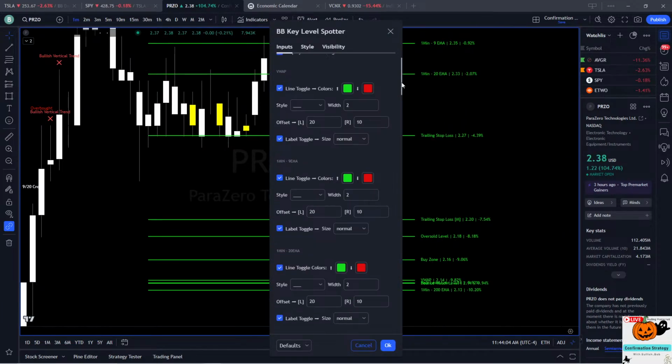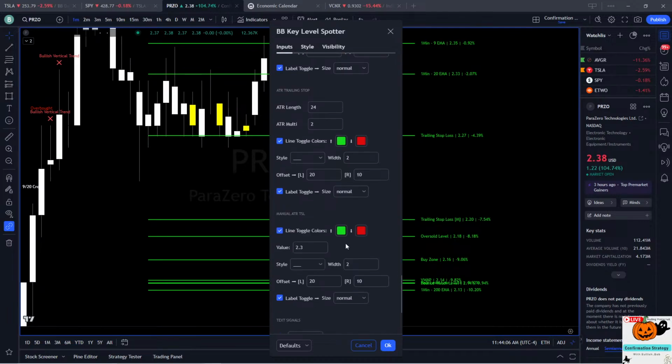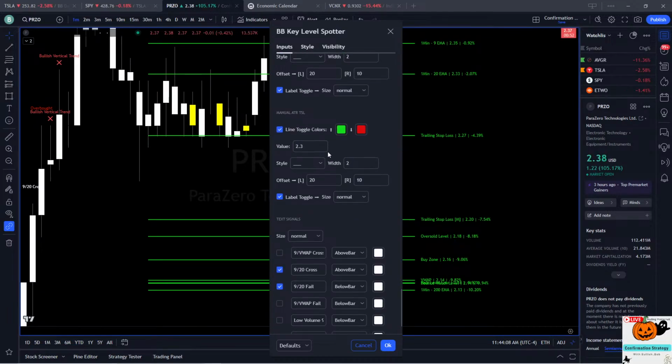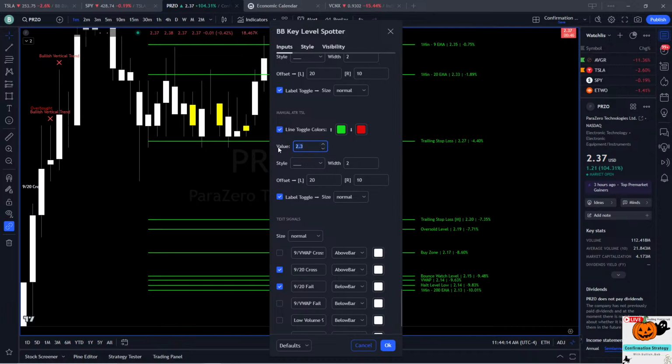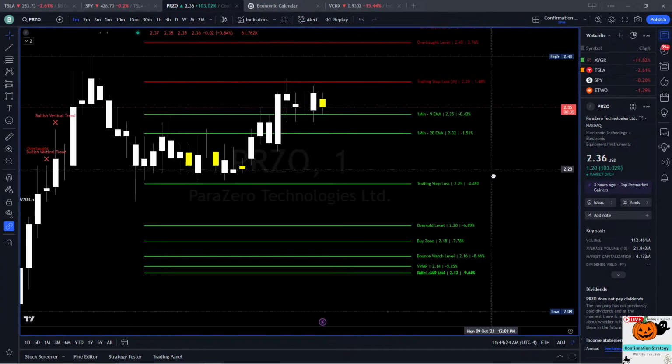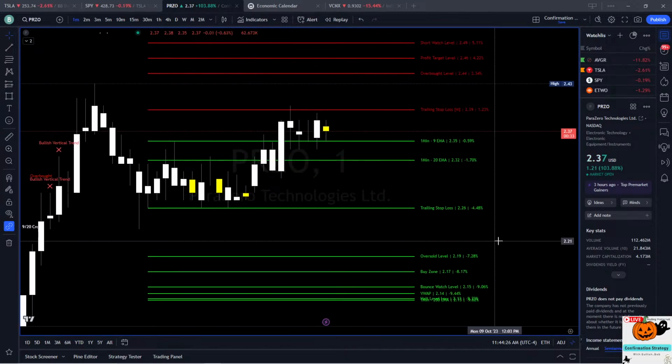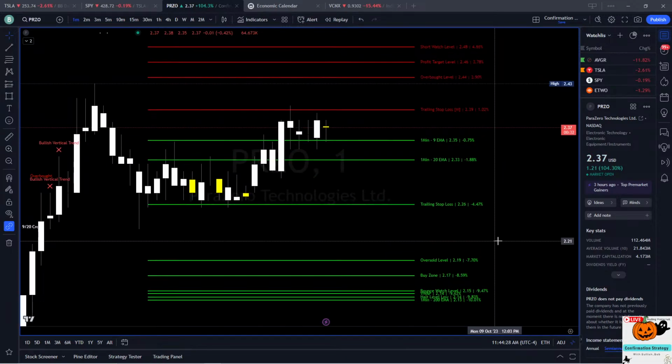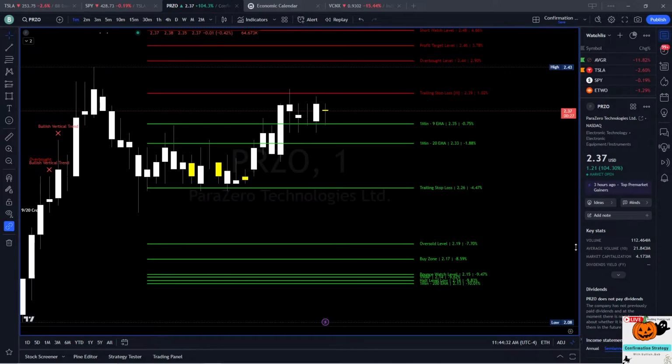Let me get back on it. So if you go to the bottom right here, manual ATR stop loss or trailing stop loss. So I have it valued to 2. I can have it to whatever value I want, say 2.5 is what I want to adjust it for. So it will adjust on the chart. I'll hit OK, and that is adjusting real time. So as the price goes up, so will my stop loss. And as it comes down, so will my stop loss, unless, of course, it gets triggered. So this is the trailing stop loss here.